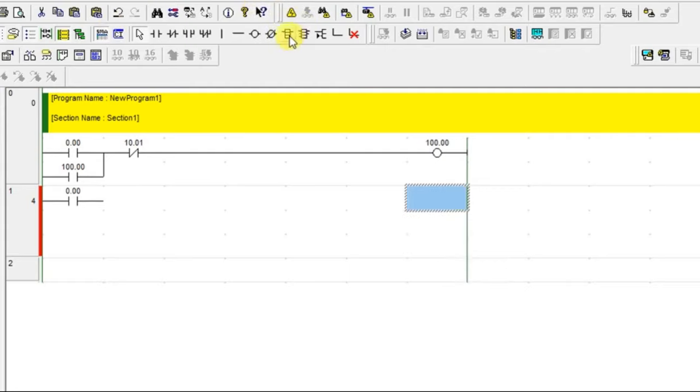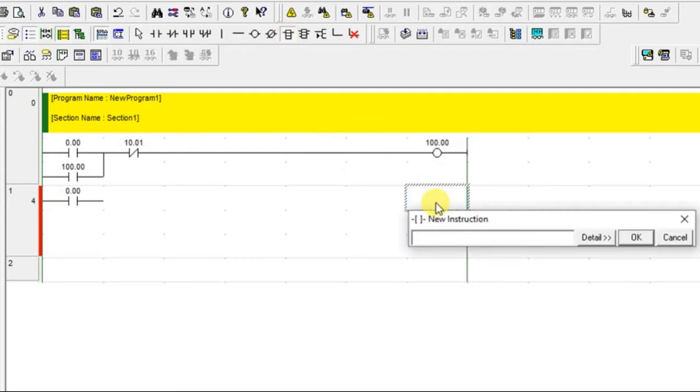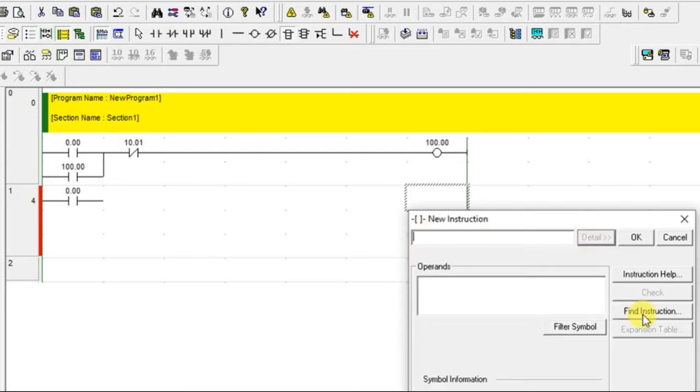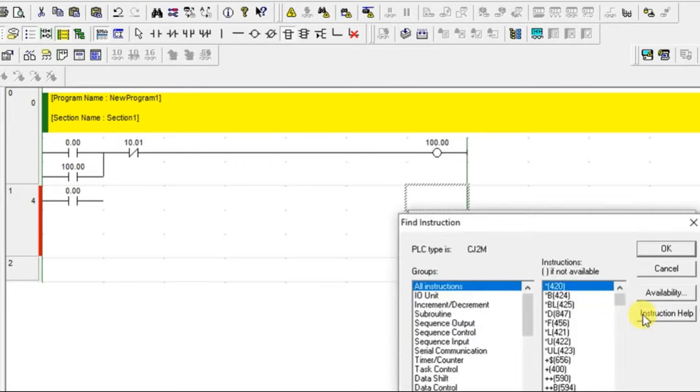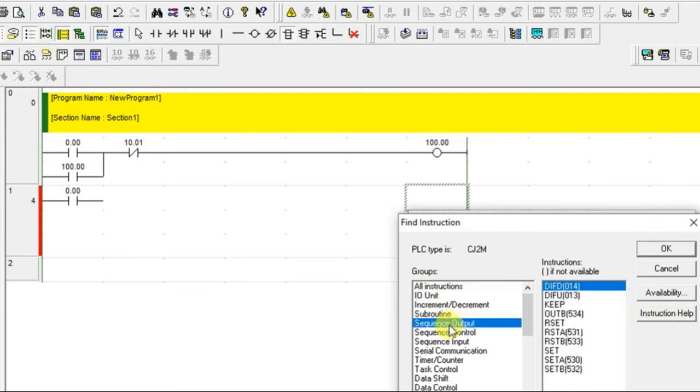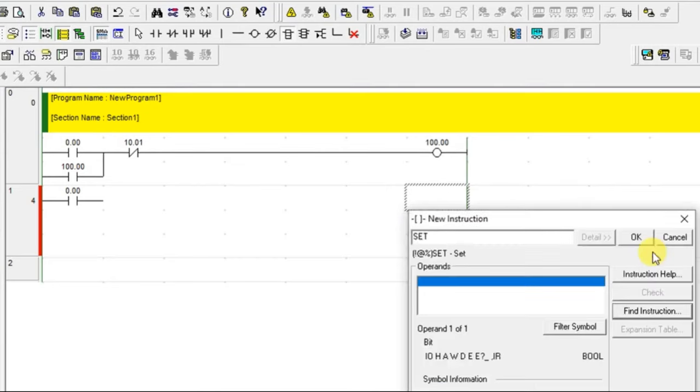I'll go with the option here, click on that, and now you need to get the set instruction. So go for details. If you don't know the keyword for reset or the particular number for the reset, you can go for the details and get the find instruction. In the find instruction, go to sequence output, and there you can find set over here. Click on that and click OK.